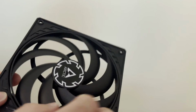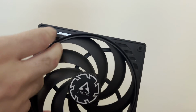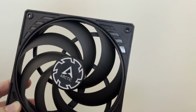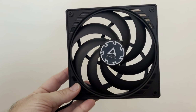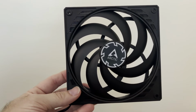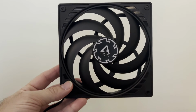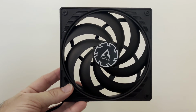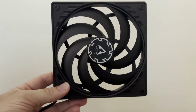It does have a ring around the outside. This means that the blades have a perfect distance to, well, this ring, but there is a small gap between the ring and the rest of the frame. So some back pressure can still go through, but overall it means that this fan will be fairly versatile in any sort of application. Mind, it does have ones that it'll be more optimized for, but it would still do okay as a radiator fan. Just don't expect it to perform as well as thicker fans. And it certainly will work in air coolers, as case airflow, what have you, for anything.